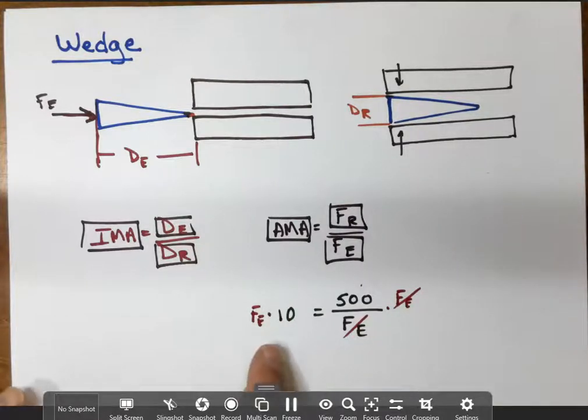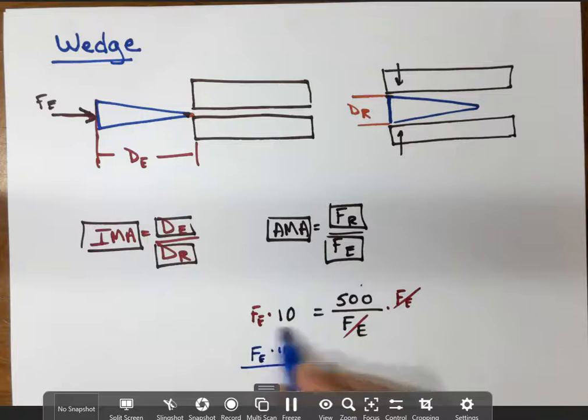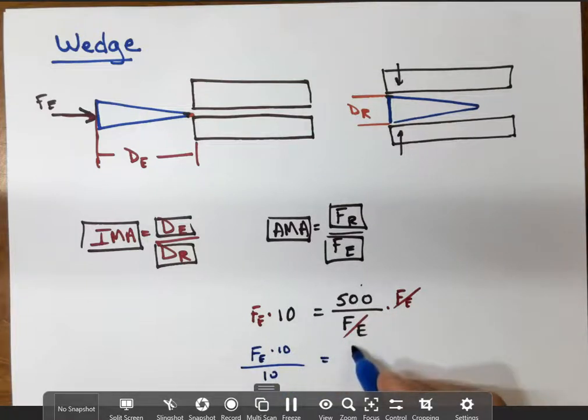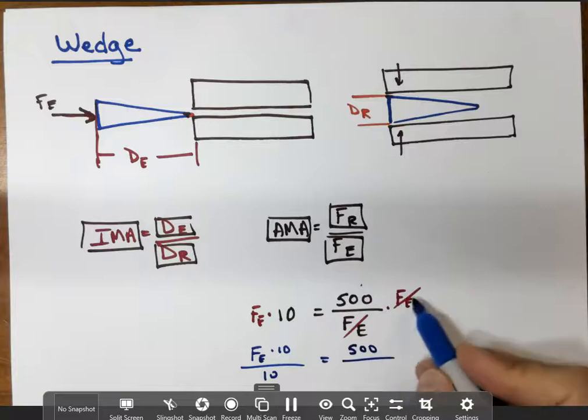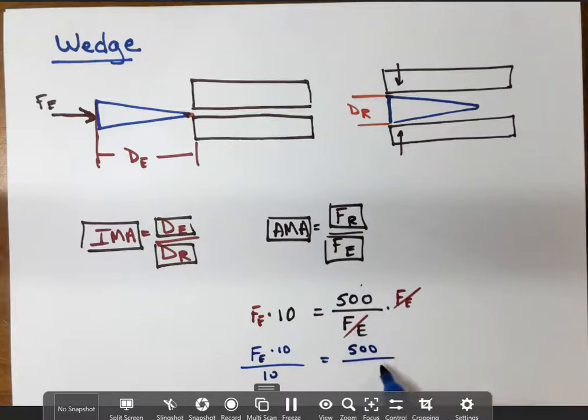And then I turn my attention to the left side of the equal sign because that's where the variable is. And then I would say, okay, how do I get 1 FE, not 10 times FE? So then I would divide both sides by 10. I'll just rewrite that real quick. So FE times 10, and I would divide by 10. And whatever I do to one side of the equation, I need to come over here and do to the other. So remember, those canceled. I had only the 500. So we would divide both sides, again, by 10. The 10s cancel here, leaving your answer of the effort force. And this was nice. We get 50.